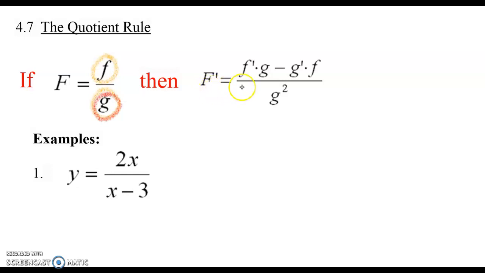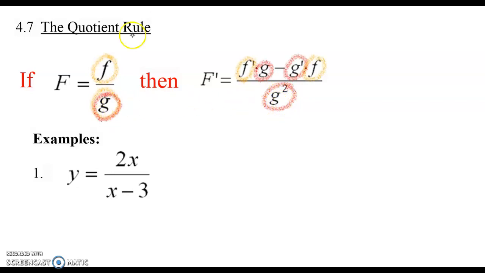We see then, in order to find the derivative of this division function, we will take the derivative of f, multiply it by g, not the derivative. Subtract the derivative of g multiplied by f, which is similar to the product rule, except here we're subtracting. In the product rule, there was addition right there. And then, lastly, this is all divided by the square of g.